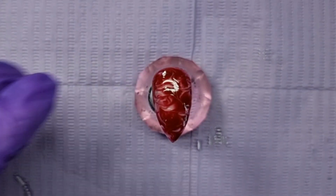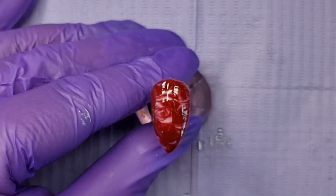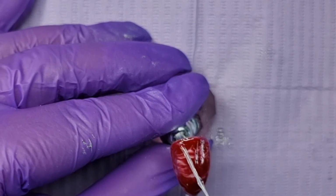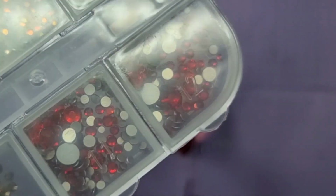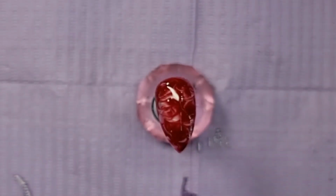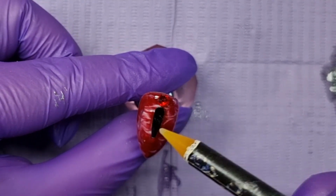So, thumbnail, Macart rhinestone glue. We're just going to bling this nail up a bit. It doesn't need a lot because I don't want to hide that amazing blood effect that I've got on there too much, but I did want just a little bit of bling in this set. So we're going to go in with some of these gems. These are all different mixed pots that I've got from Shein and Amazon, and I'm just going to put a very simple crystal arrangement down the center of the nail.